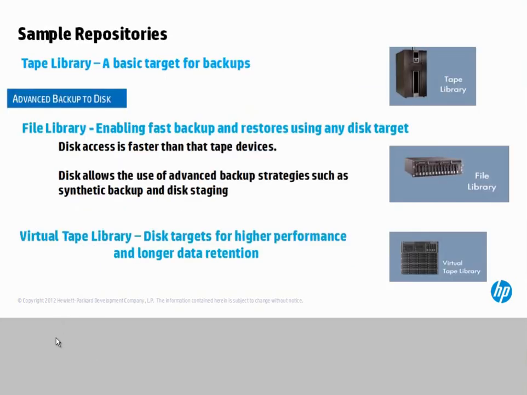From a repository standpoint, Data Protector can support really any of the available repositories. We certainly support tape libraries, from the very simple single-slot single-drive library all the way up to complex robotic multi-slot multi-drive libraries. Under our advanced backup to disk option, we can support any type of disk space used as a backup repository — we refer to that as a file library. File library backups enable more advanced capabilities such as forming a synthetic full backup from a collection of incrementals. We also support virtual tape libraries, which are disk units that emulate tape libraries. And new in Data Protector 9, we now have the option to use cloud storage as a repository — the HP cloud can now be a target that receives backed-up data from within a Data Protector cell.